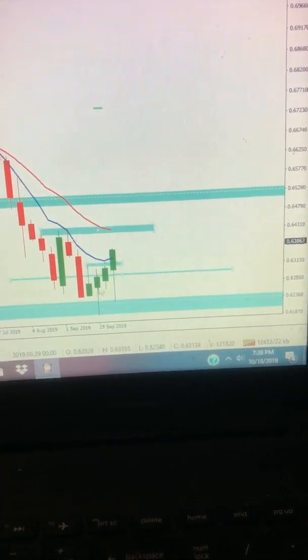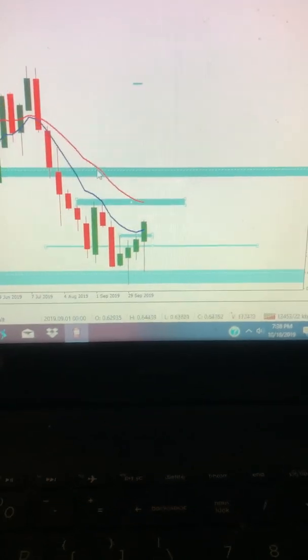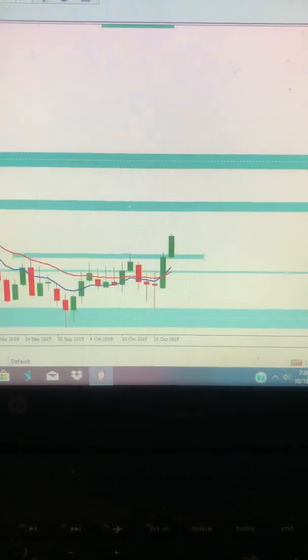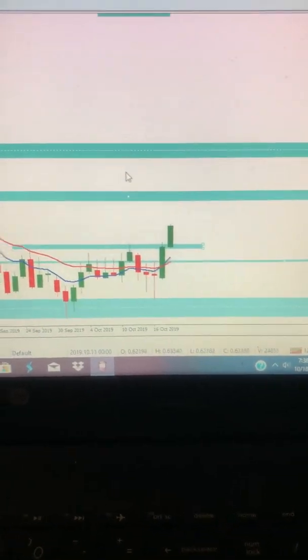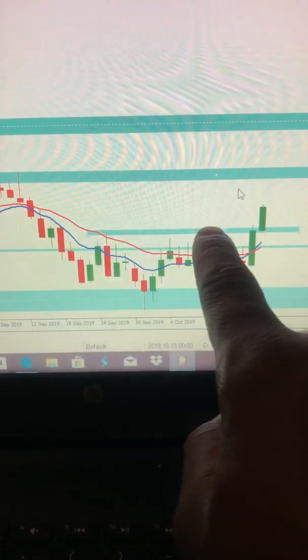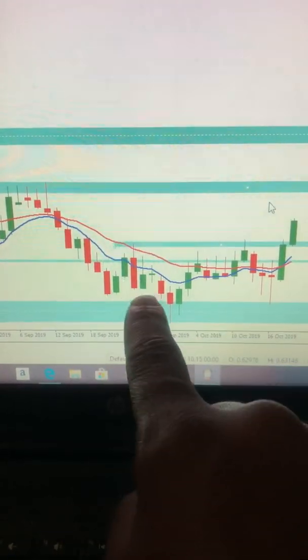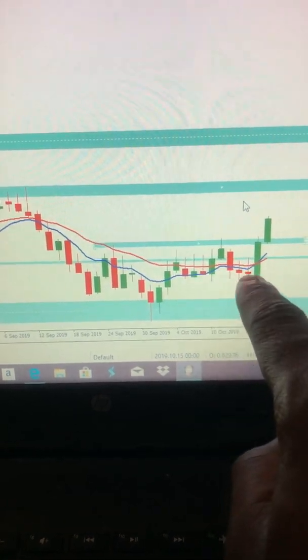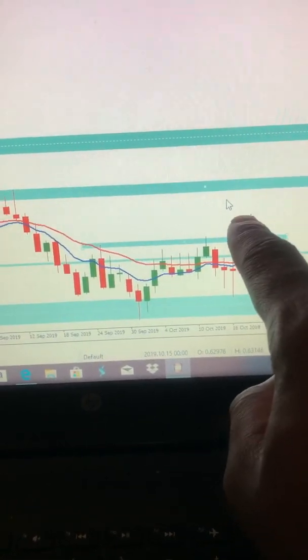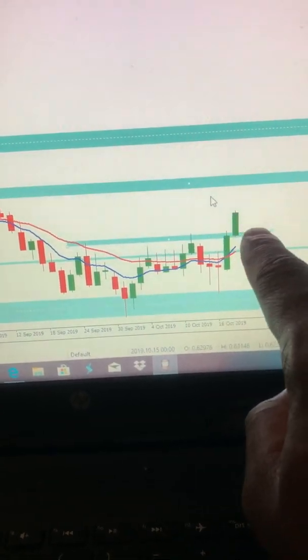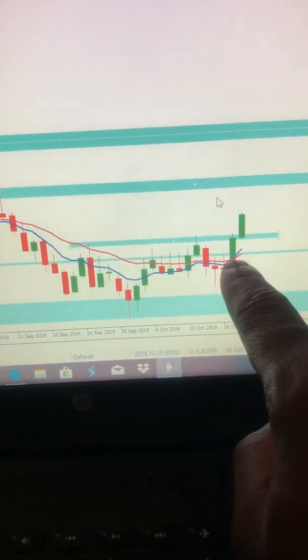So I was expecting to do a pullback to this level, right? But watch what happens when I go to the daily. It changed a little bit because if you notice, the reason I put this here is because this is resistance. Price hit it, it went down. Price hit it, it went down again. And then look, that's the impulse. It broke it, right? So now since it broke this key level, I'm gonna short this back down here because it broke the resistance. Now it's got to turn support, so it's got to retest.